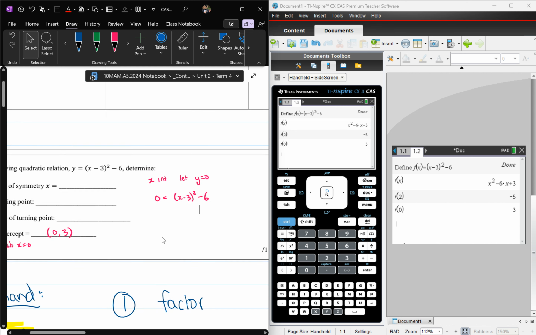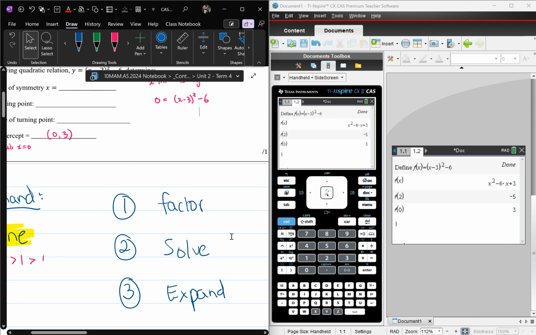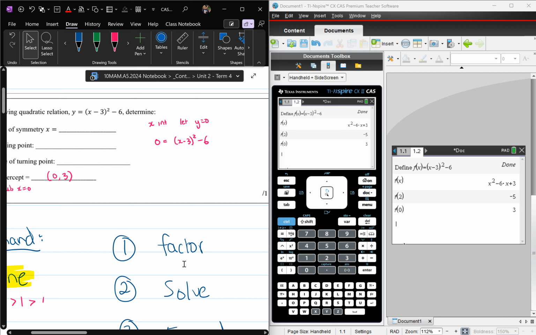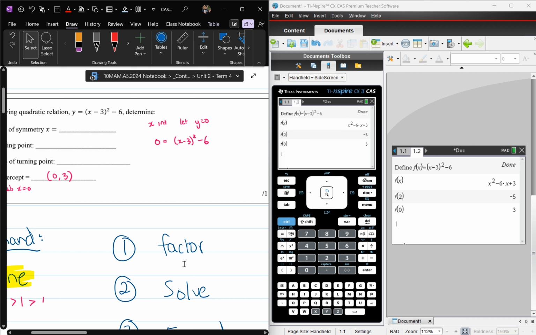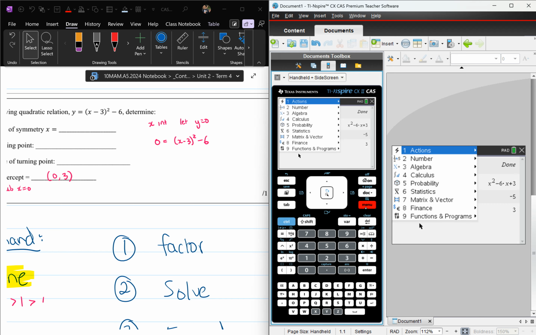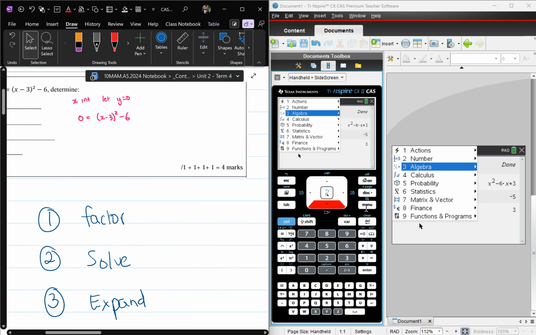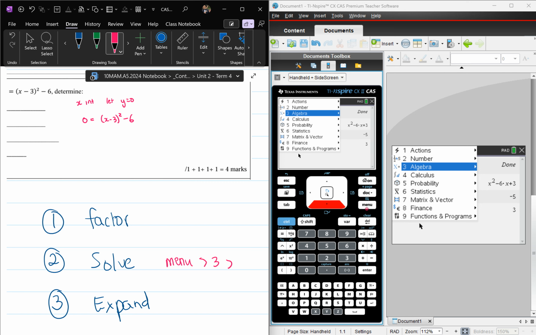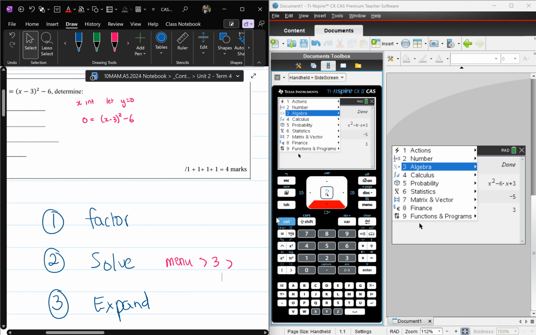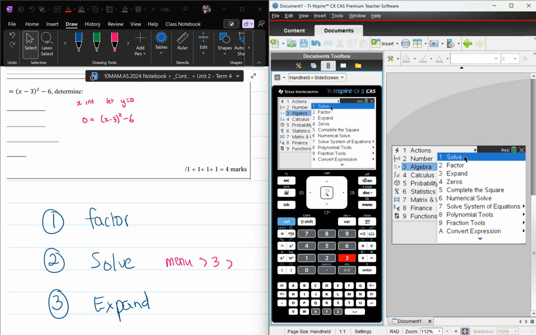So remember how I told you there are a couple of things you'd use? You'll be using solve. So how do you get to solve? How do you get to this point? Down here, how do you get that? Very easy. From here, go menu, algebra. Okay, so menu 3. So I'm going to show you over here. So you type menu 3 for the algebra. If I press 3, then you've got solve, factor, expand. Those are all the menus that we often use. Okay, so we're going to go to menu 1.